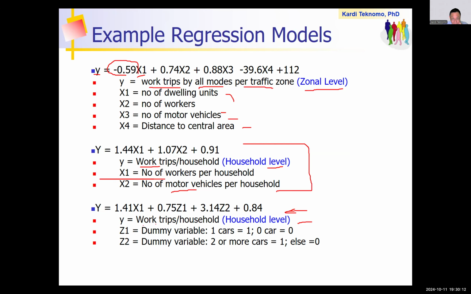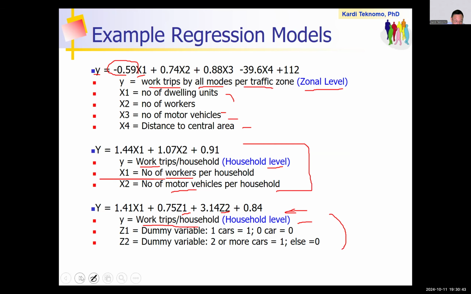You have the work trips per household as the output, and now it depends on certain dummy variables. The X1 is the same as here, the number of workers. And then you have dummy variables Z1 and Z2, which depend on whether you own a car or not. So this is also one possibility.